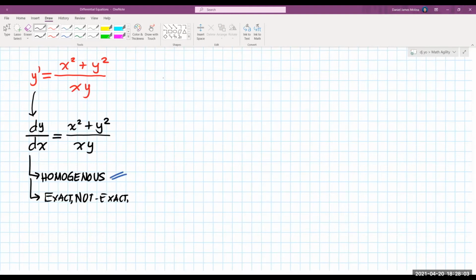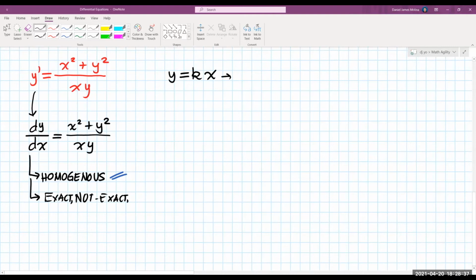How? We can prove that by using this substitution. So we have y that is equal to kx. Or actually, we can also use x is equal to ky. But for this problem, we'll try y is equal to kx, where k here is also a function. Now, by having this substitution, we differentiate both sides, and we'll use implicit differentiation.